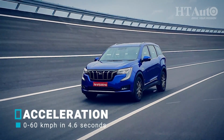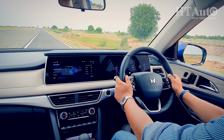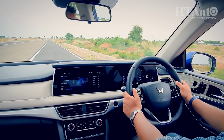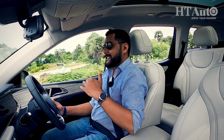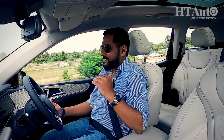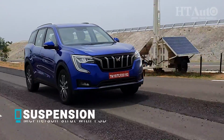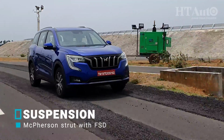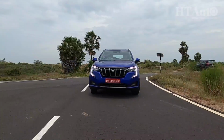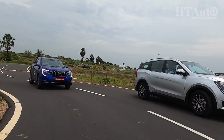At high speeds, the steering wheel has a nice weight, nice clout to it, and that is something you really do need when you are tackling a car of this size and shape. But the good thing is that despite the ride height that I previously mentioned, this car remains very steady, very stable, very planted. And I found the suspension to be really well done. It's one of the best suspensions that I've ever seen on a Mahindra car. The way it was just gulping down speed breakers and some of the potholes on the road was phenomenal.